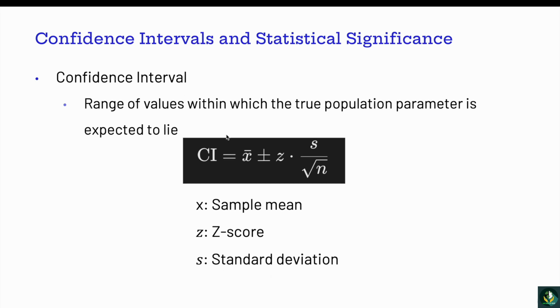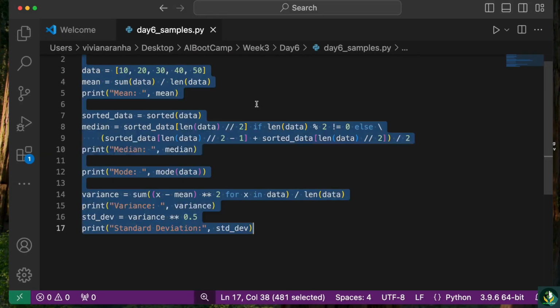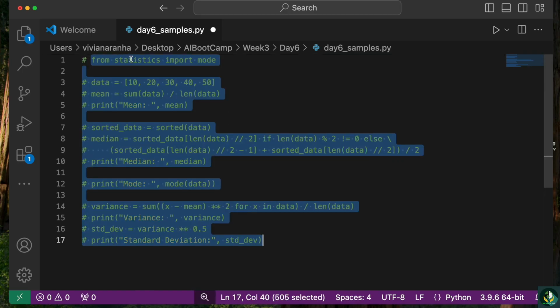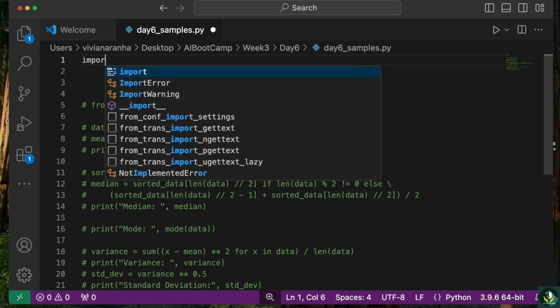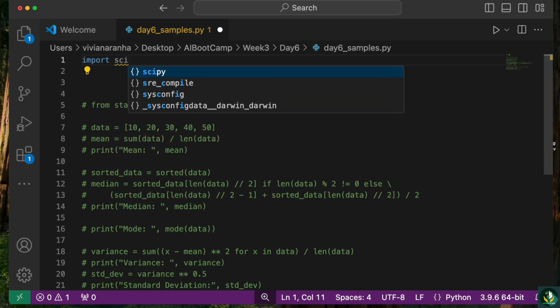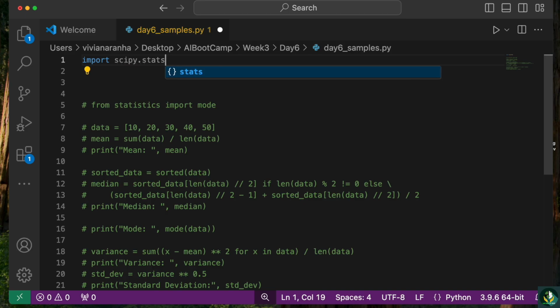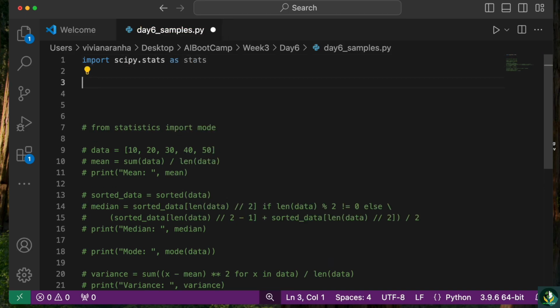If I want to do this in Python, let's go here and comment everything out. Let's go all the way to the top, and here I am going to import something from scipy.stats as stats. So from scipy, we got stats, which has all the different methods available for statistics.